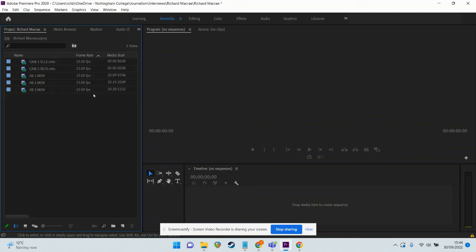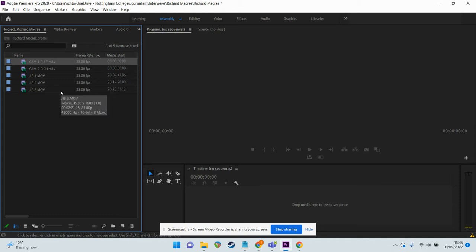Okay, so here is how to synchronize all your cameras into one editable continuous clip. For some reason, Premiere is very funny when it comes to synchronizing clips. It's an easy process, but it's important that you select the right camera first. And in this case, you remember when I said how important it was to name your cameras? I've got to make sure that I click first on camera one, which is Ellie Mae.